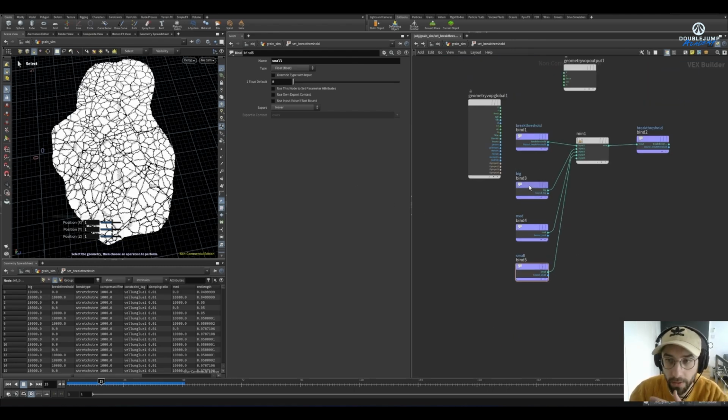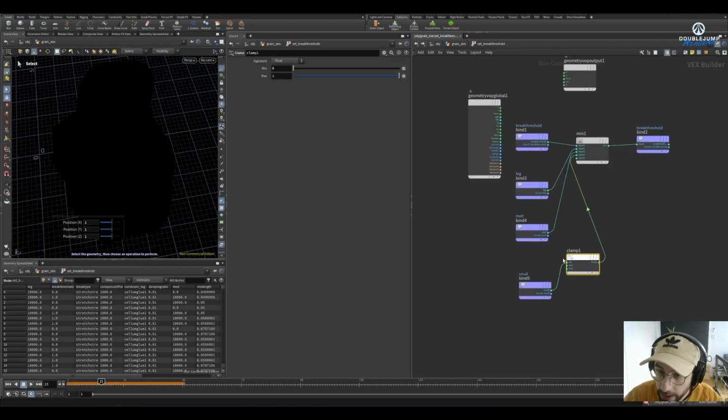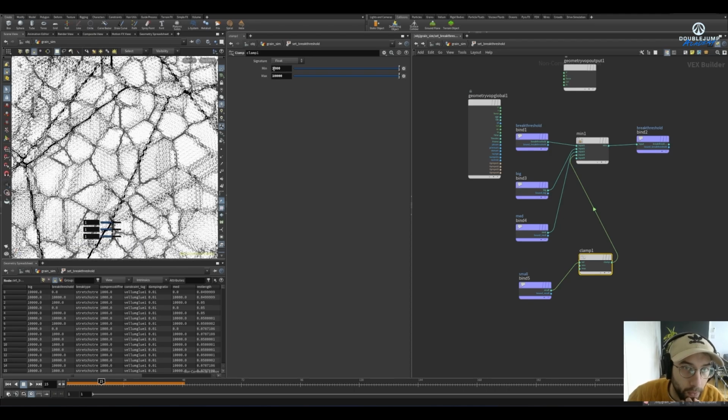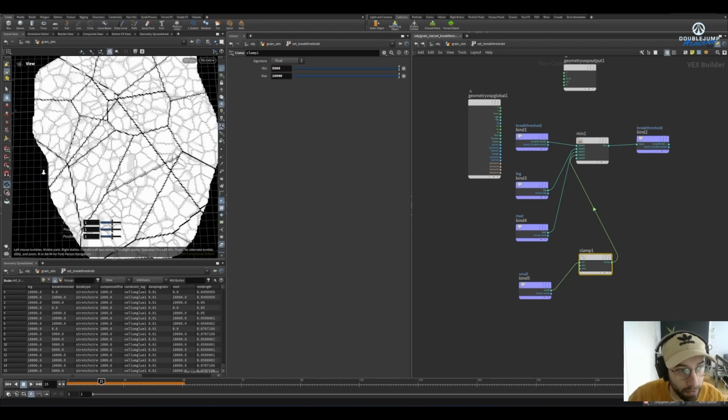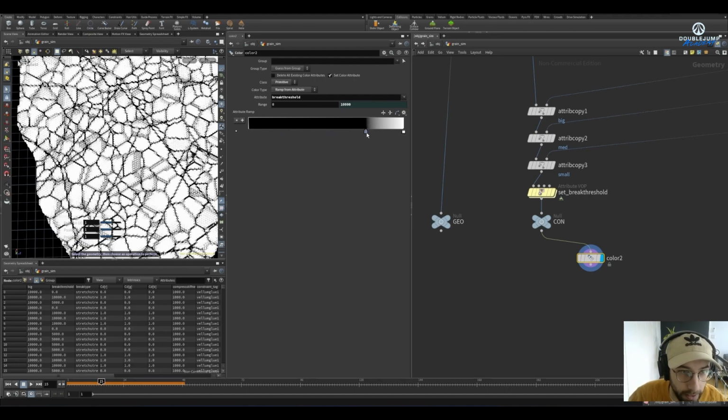Right, so right now, when the break threshold finds that big is at 0, it's going to put it at 0, medium is at 0, it's going to put it at 0, small is at 0, it's going to put it at 0. Let's say we want the small pieces to fracture, but only when more force is required. So let's actually clamp my small value here. I want to say the maximum is 10,000, no issue with that. But let's say I want the minimum to be 1,000. You can see that when I raise the minimum, those start to become clearer, because just as a reminder, we are displaying a range between 0 and 10,000, 10,000 being white and 0 being black.